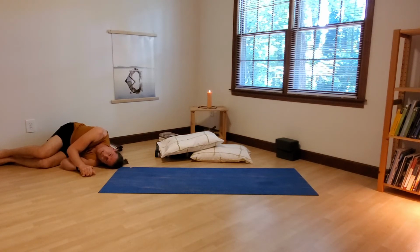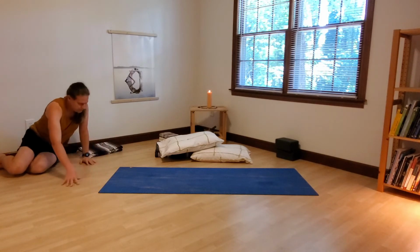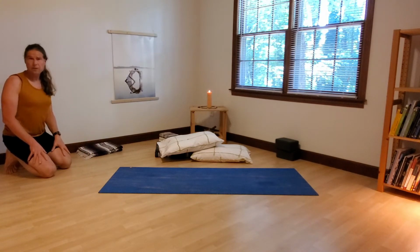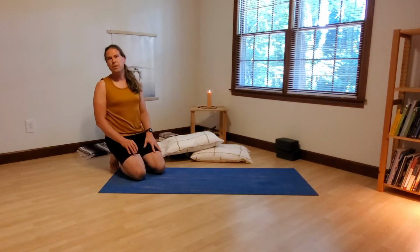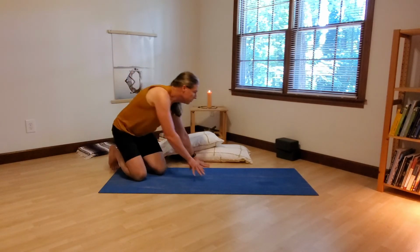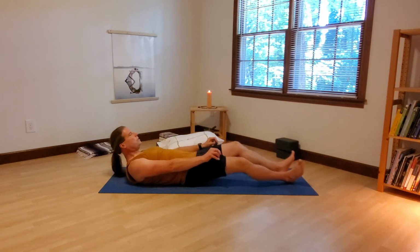So allow yourself to notice how you're feeling after you've been inverted here for a little over 4 minutes. And then when you're feeling ready, you can slowly bring yourself up. And then when you bring yourself up, a little bit of just wiggling around if you need to work out the kinks here. We're moving into our next yin posture, next long-held posture, the first side of a two-sided pose known as banana pose. So what you can do is you'll make your way onto your back, extend your legs out long.